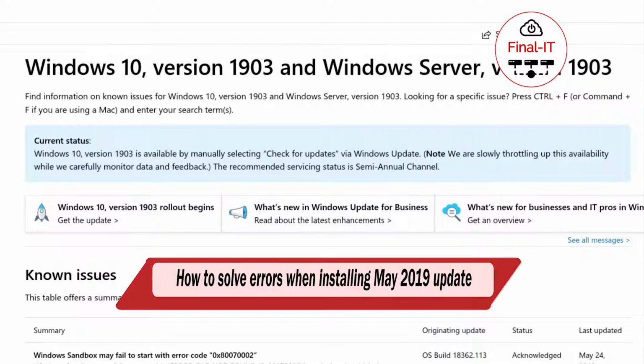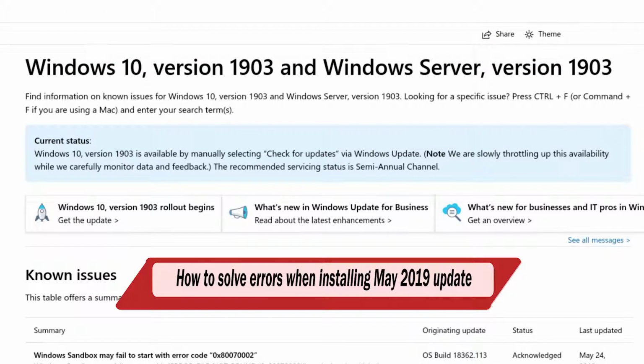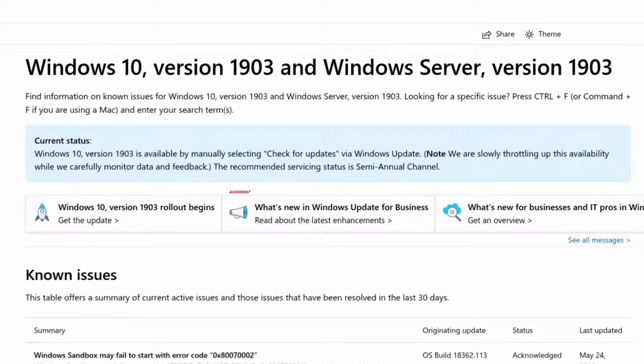Today's video we're going to be looking at possible issues that can come up when installing the Windows 10 May 2019 update. Another good video to watch with this one is our video on forcing the update to May 2019 on your particular machine, in case the update process has been giving you trouble in any way. A link to that video can be found in the description.